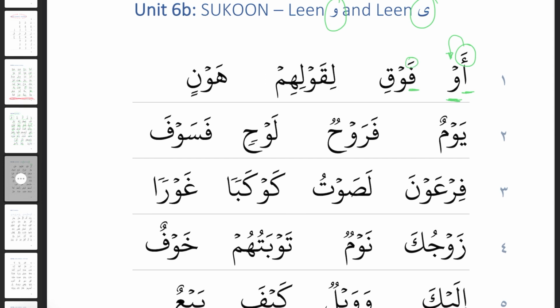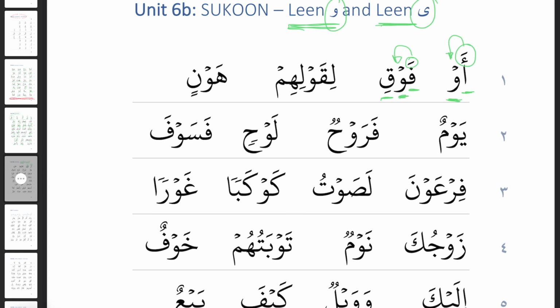Fa with a fatha followed by a wow with the sukoon. Faw. In each of these examples that you will see, it'll be a letter with a fatha followed by a wow with the sukoon. And that's a special situation. In tajweed terminology, it's called a leen situation, but you don't have to memorize that. All I need you to know is that when you have a letter with a fatha and then a wow with a sukoon, make sure that the letter with the fatha keeps the fatha noise clearly before you join up to the wow. That's really what this page is about. As you can see, we will be doing the leen with the ya, but let's just look at the wow lines first.